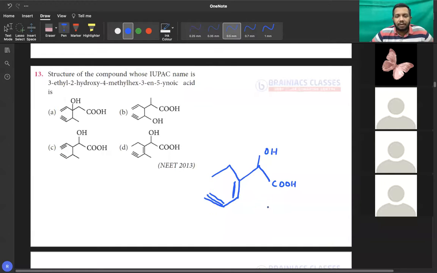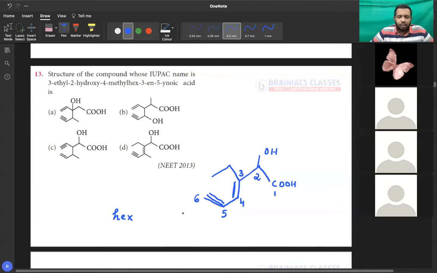We know that when the functional group COOH is present, it has the highest priority. So I will start numbering from here. This is part of the parent chain. So this is 1, this is 2. Then as per our rule, we should include the maximum number of double bonds in our parent carbon chain. So this will be 3, 4, 5, and 6. Now there are 6 carbons in the parent chain, so my word root is hex.